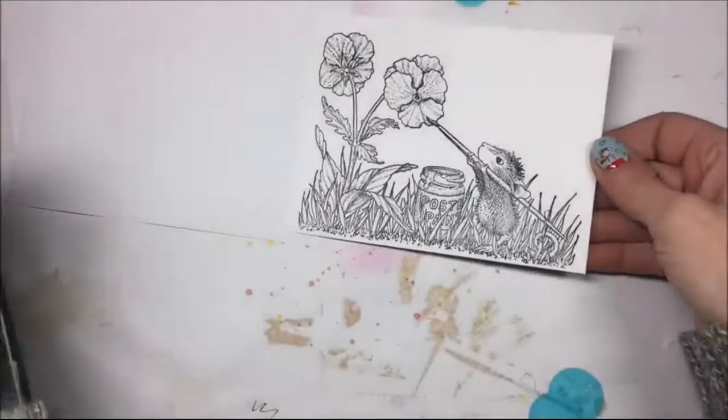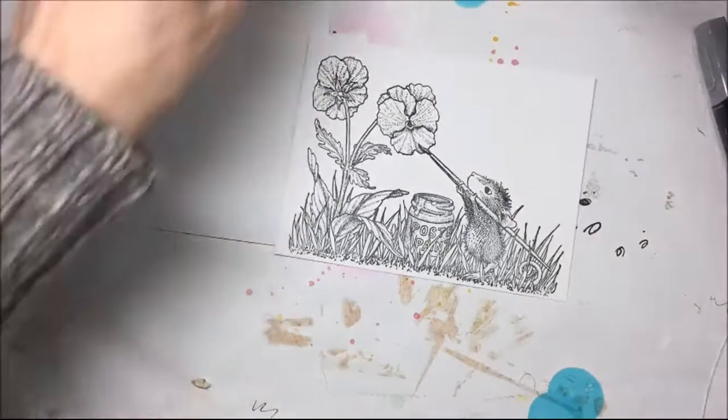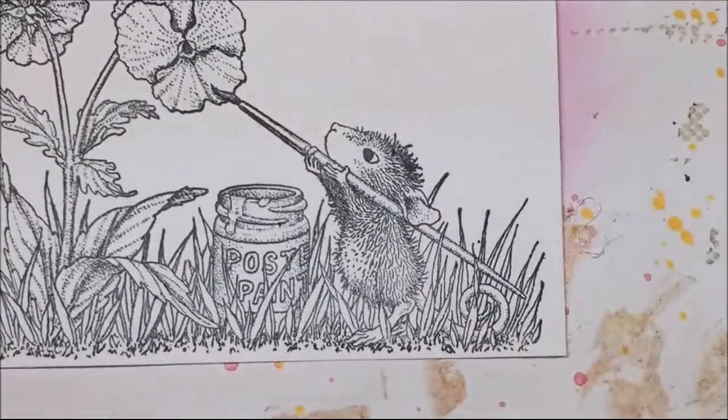So I'm going to color this with alcohol markers, and I'm going to use a variety of alcohol markers. I have fast forwarded the coloring, and if you want, you can slow it down. I'm just going to fast forward this, and I put in some music so you can just watch me color.